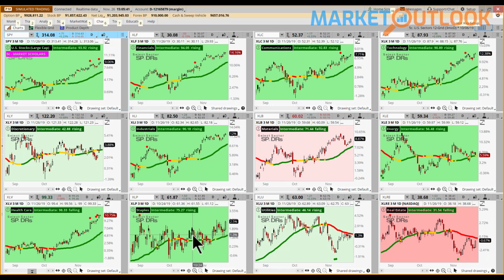One of the other ones that isn't quite as interest rate sensitive but yet is still known as a defensive area of the market is the consumer staples, which you see down below. That chart actually looks a lot healthier. Notice the difference between consumer staples right here versus utilities and real estate over here. Utilities and real estate both have those red moving averages that are clearly sloping lower, where price is struggling to consistently stay above the moving averages.